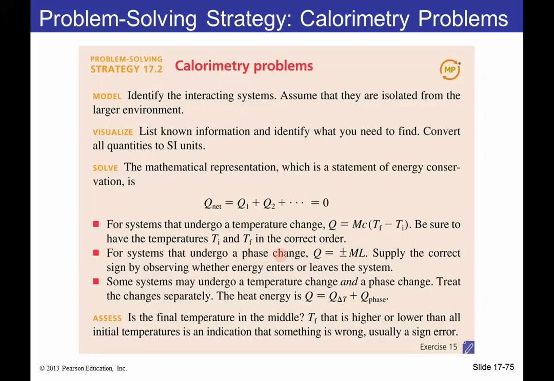Systems that undergo a phase change would just get this much, m times the heat of vaporization or fusion. And then this sign here depends on whether the system is going from solid to liquid or from liquid to solid, or from liquid to vapor or from vapor to liquid. And some systems may go through both types, may increase the temperature and have a phase change. In that case, you need to add the heats.